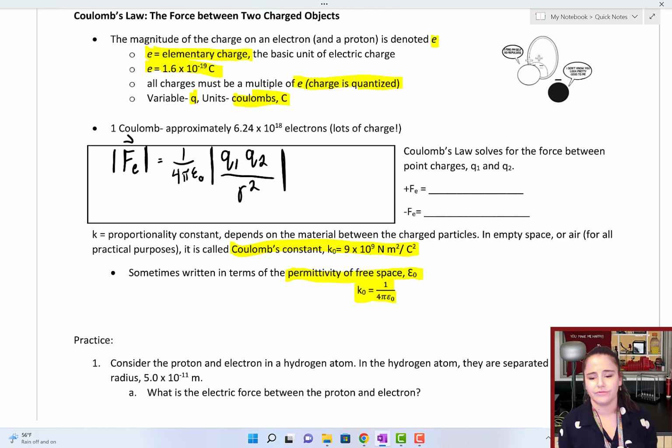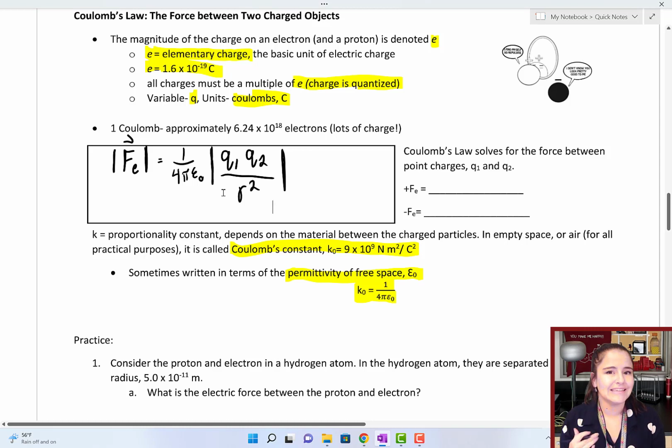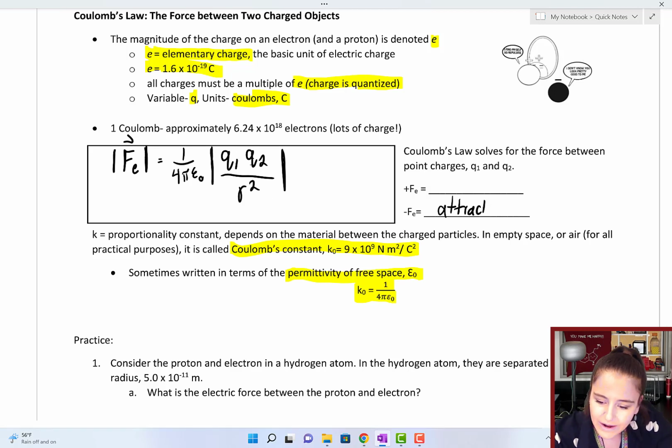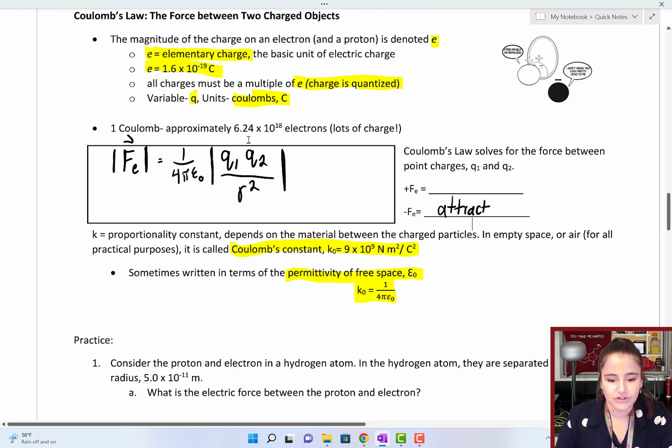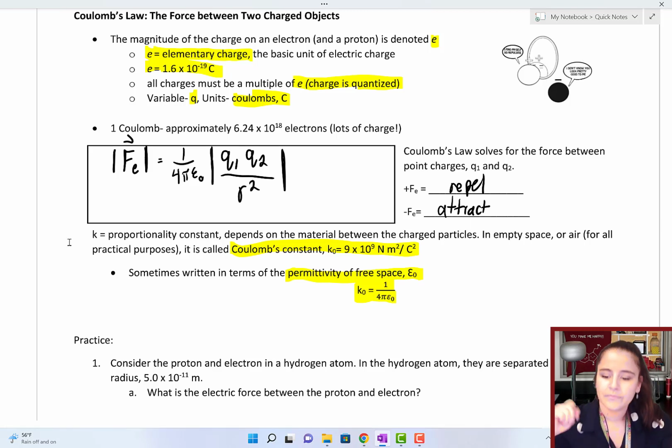They set it as an absolute value because the tendency is to think that if you have a negative force, that means repel. But if we look at the equation, if we had a negative charge and a positive charge, that would result in a negative number. And we know that a negative charge and a positive charge are opposite. They will attract each other, okay? Whereas if both of these charges were positive, or both were negative, we would get a positive force. So that means repel, okay?